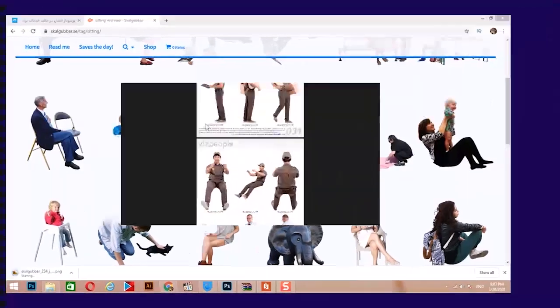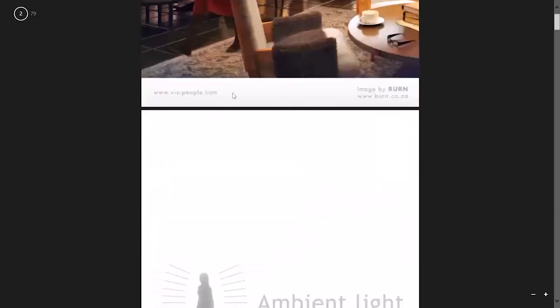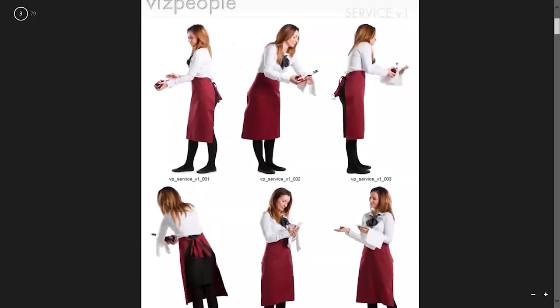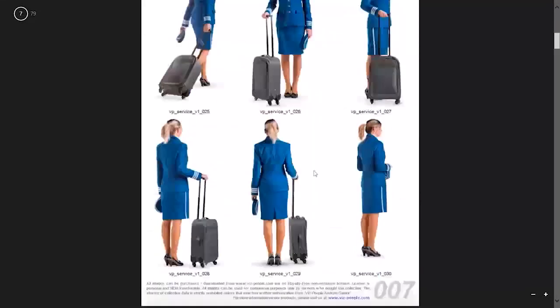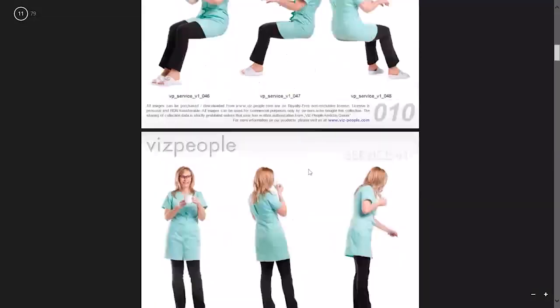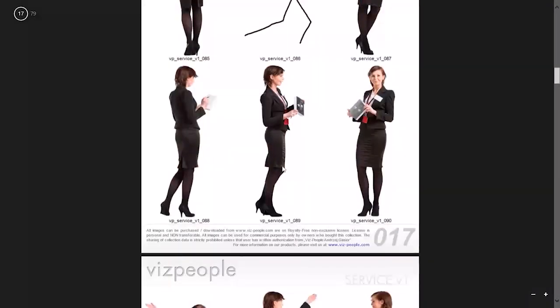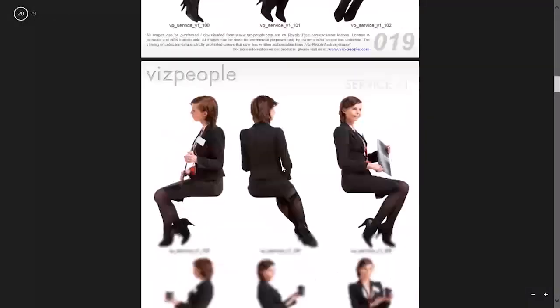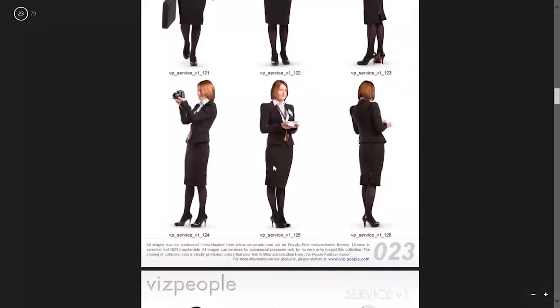Next one, which has a high quality, is We's Company. You get a package with We's people that you can purchase. You have different people in different angles. This one is specified for jobs. It could be jobs and people, and as you can see, you have figures that are good for your workplace.